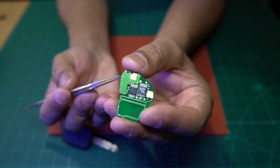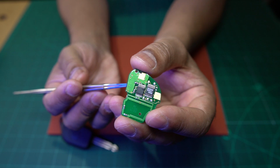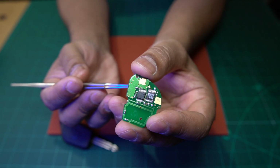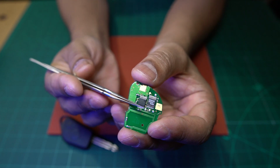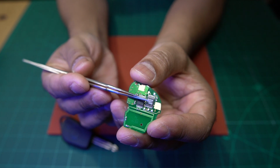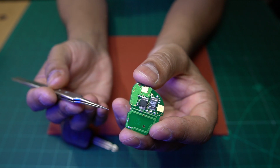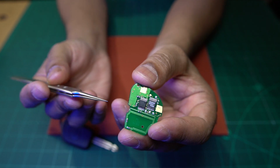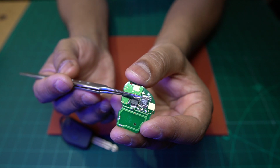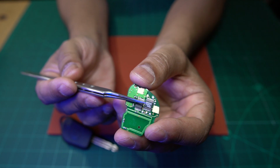this board. So again, this is speculation because I have no way to test it any further. But I think what it is, when you install a new IC onto these boards, the IC that stores the central locking codes, I think those chips will not transmit an RF signal until they've been activated. And during the activation, the code is written to this IC.